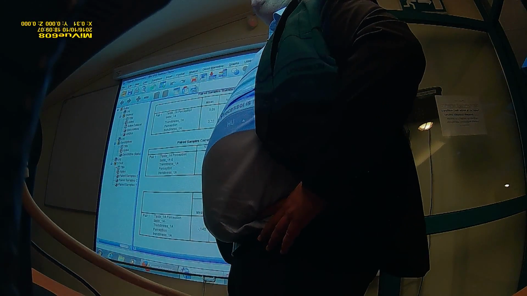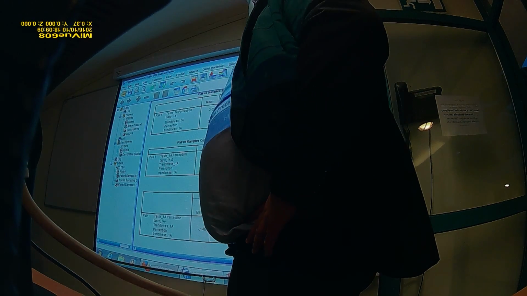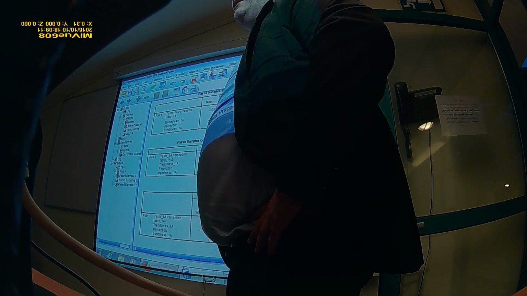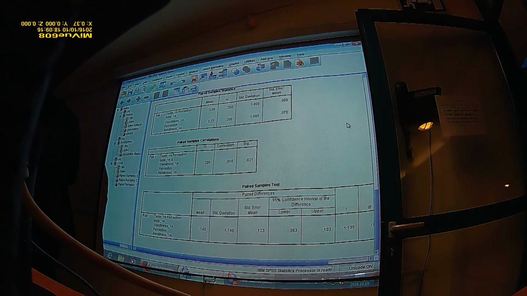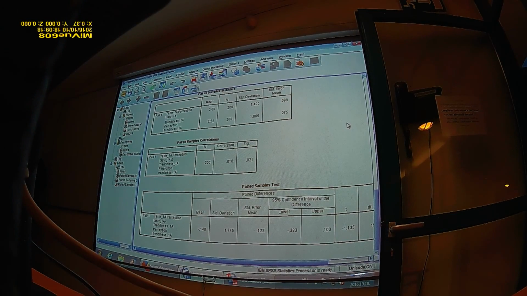You can see a correlation which is not asked for. So here is some correlation between the two variables. We were not interested in the correlation. That was not the research question.